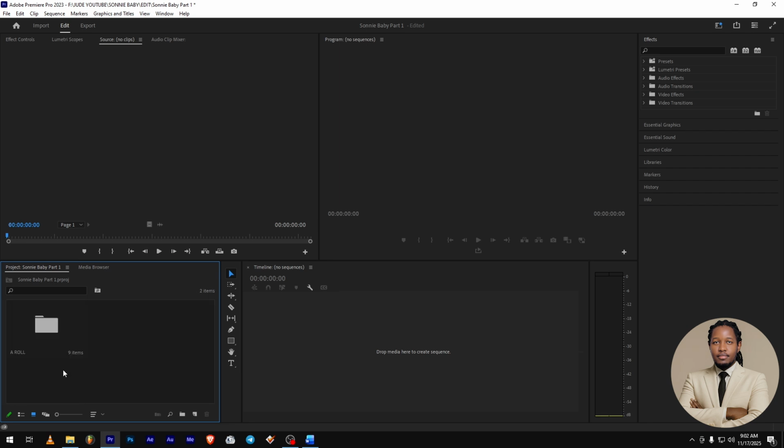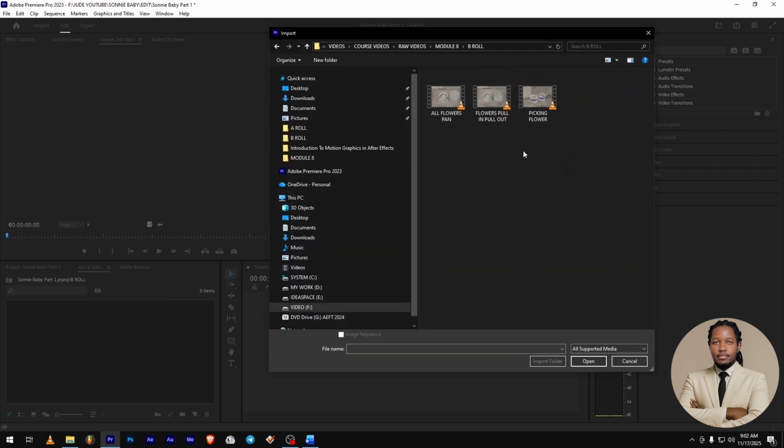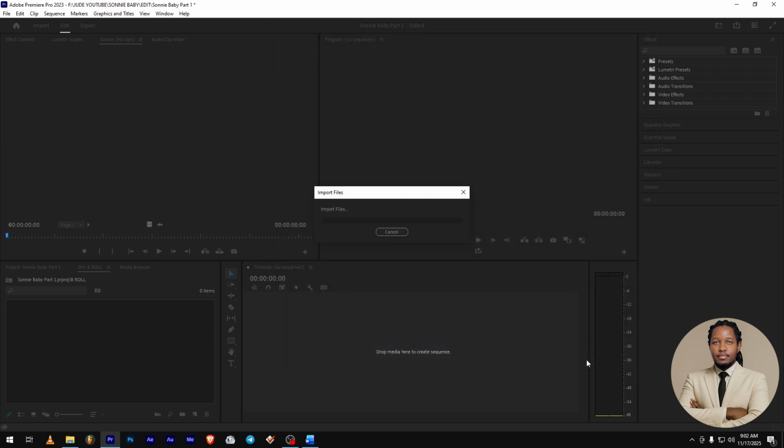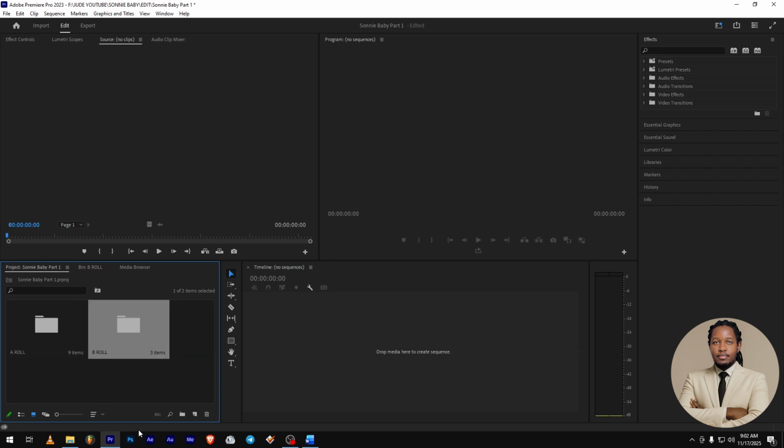So that is one way you can load the clips first and then create the bin, or you can also create the bin first. So create another bin. This one is for B-roll. Double click within it, and you can also double click again. Move over to your B-roll and select everything. Ctrl-A and open. I think this second method actually favors workflow. It is much easier. It feels much easier. Now that we have both of them here, we can now create our proxies.